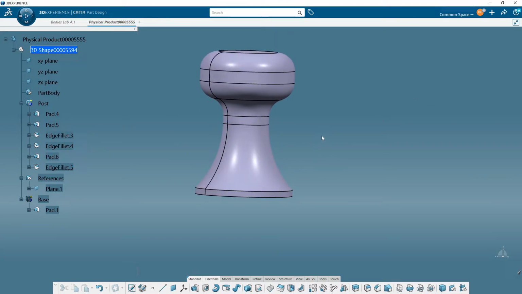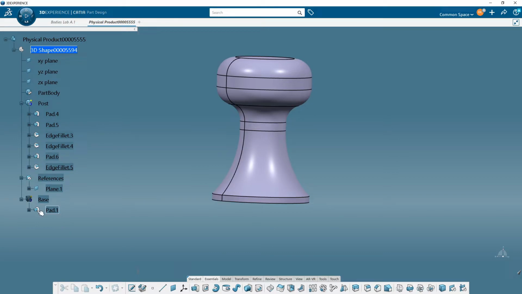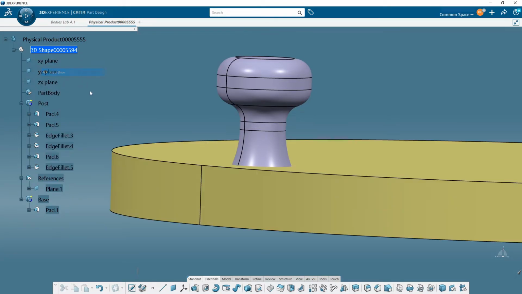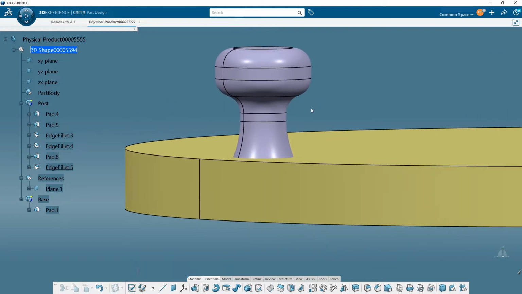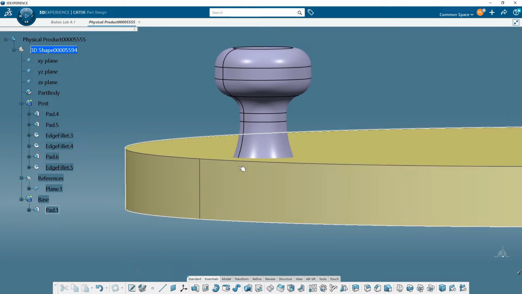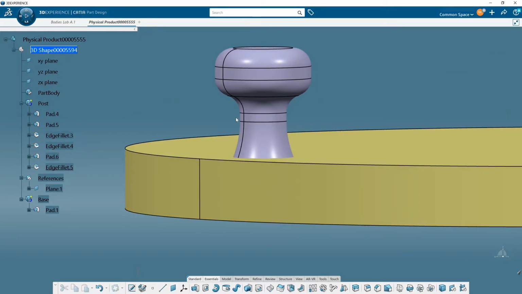So now we have that great looking shape, and if I bring back the base, unhide it, now you see this? I get this slope that goes like this, and so we couldn't do this previously with the edge fillet, right? How do I do this kind of slope right there with the edge fillet? I can't do it.